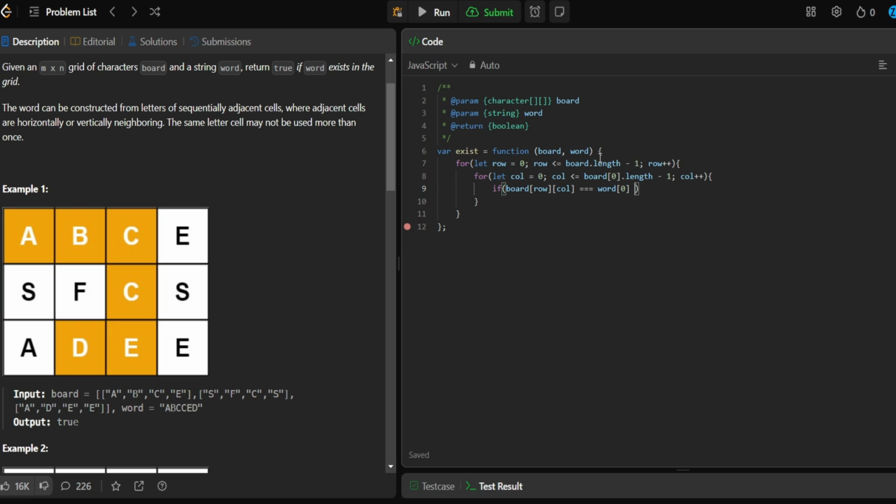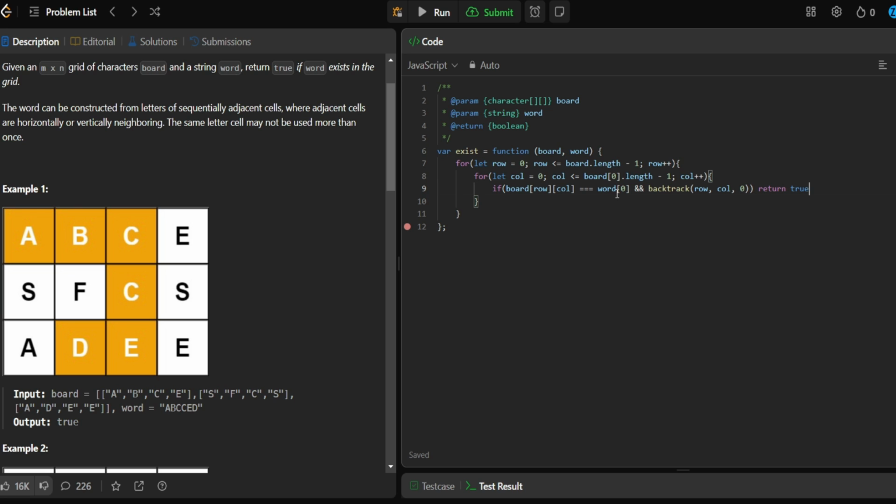If that's the case, and this function that we're going to define in a bit, which is called backtrack, because our approach is going to be recursive backtrack, the approach that you saw in the slides. If our backtracking function, which we call with the row and the column that we found that has the first letter inside of it and with the index of 0, and don't worry, you're going to see how our backtracking function gets implemented in literally a few seconds, also returns true, that means we have an answer, so we want to return true.